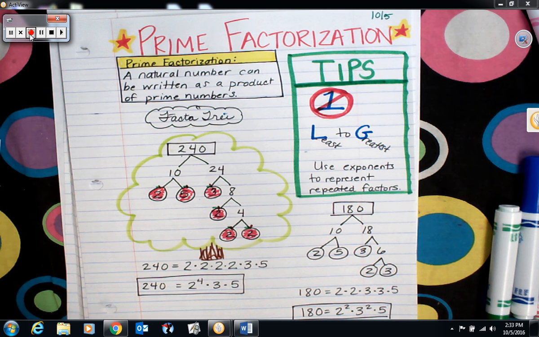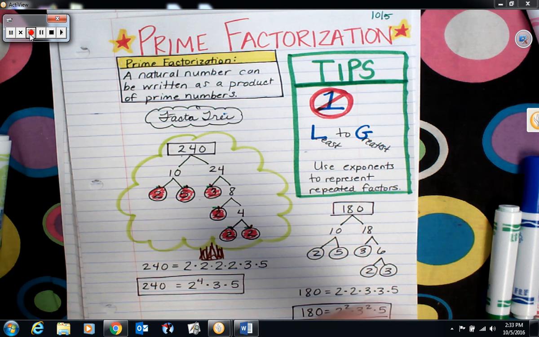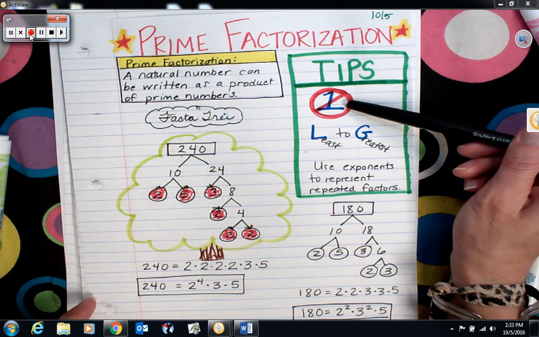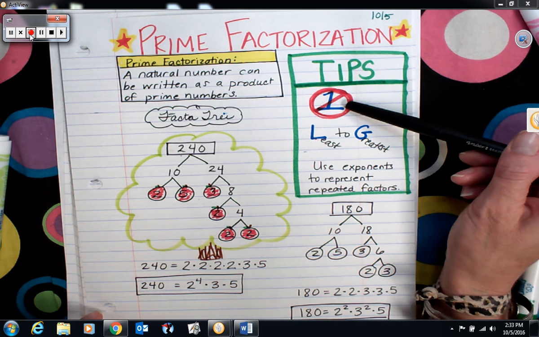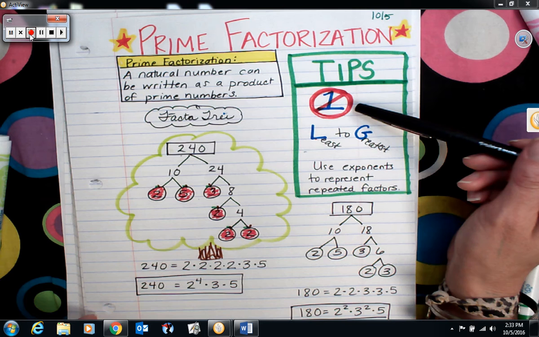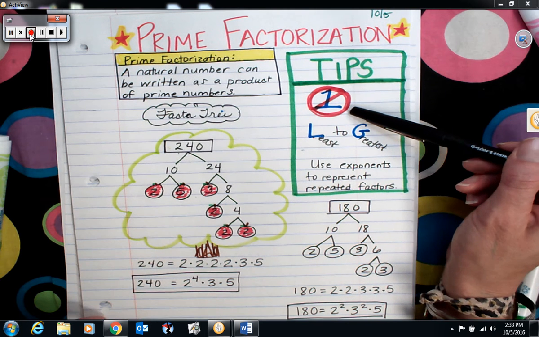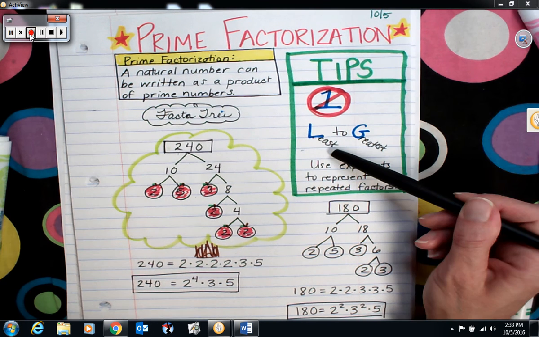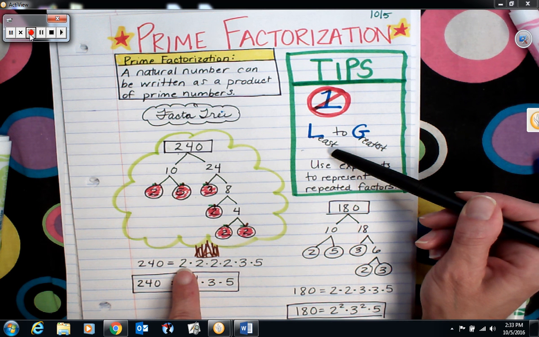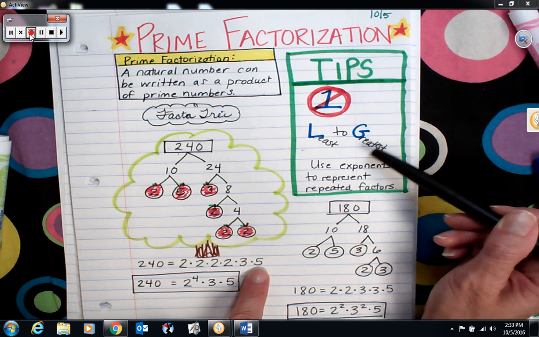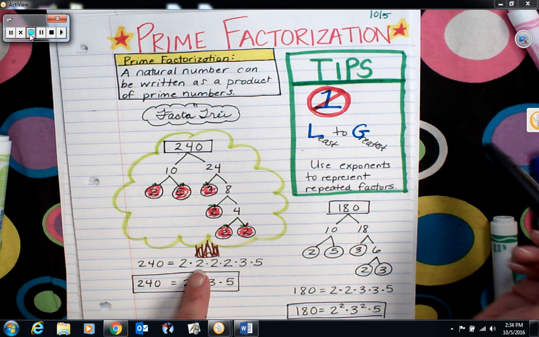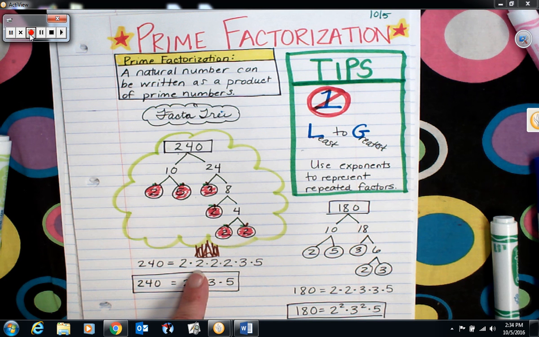Okay, to finish up, we're going to go over a couple of tips to remember when you're finding the prime factorization of a number. The first tip is that 1 is not ever in our prime factor tree. It is not prime, it is not composite, so we don't find that inside our factor tree. Then when we list our prime factors at the bottom, we make sure to list them in order least to greatest. And in fact, I use the word list, but really it's a multiplication problem. So make sure you have multiplication signs in between those numbers.